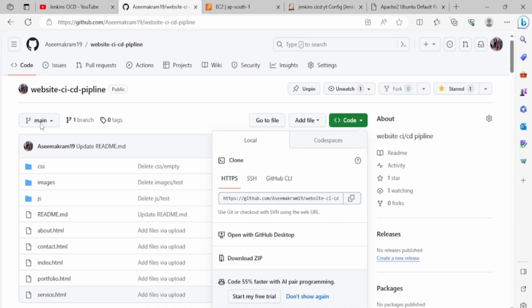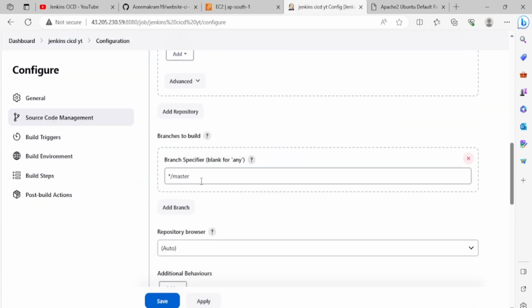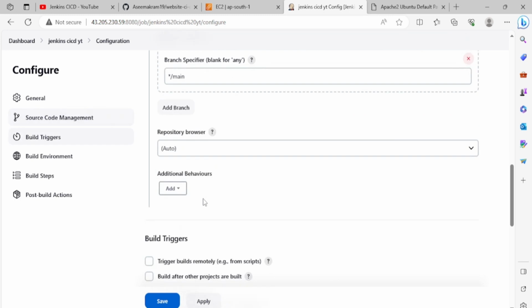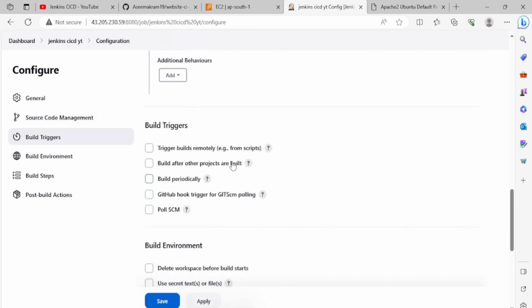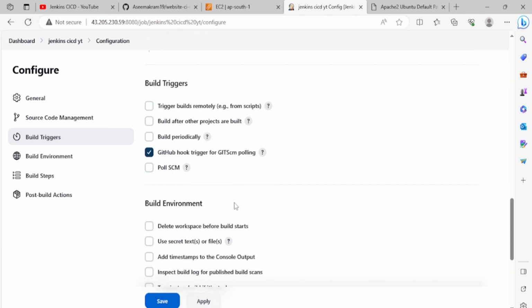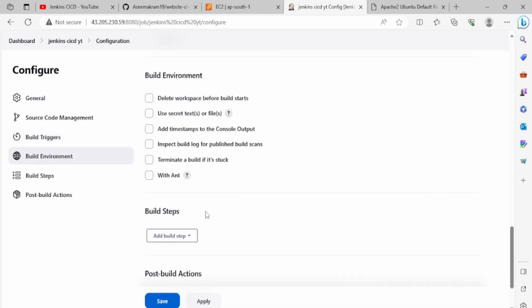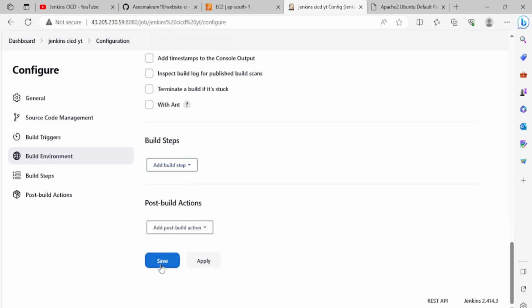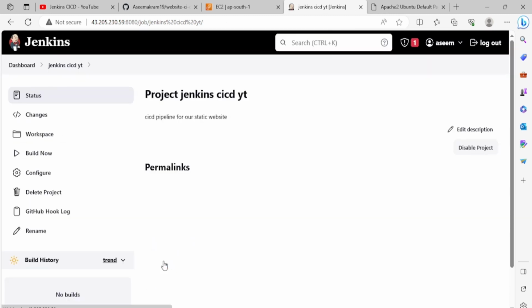Let me check the branch; it is main, so I have to mention the branch as main. Then I will select GitHub hook trigger for this one and apply. Now our pipeline is created, so let's try to build it.